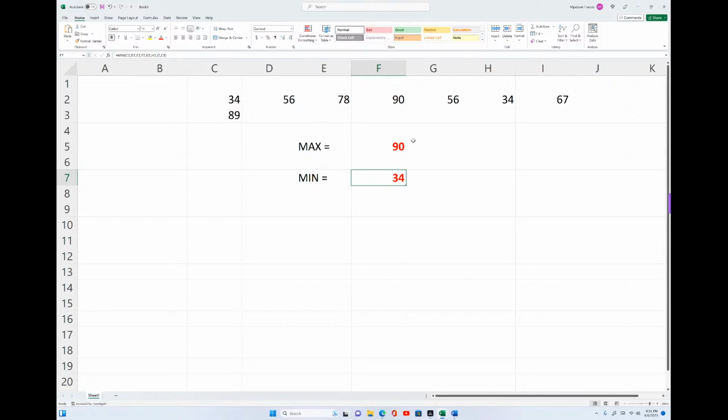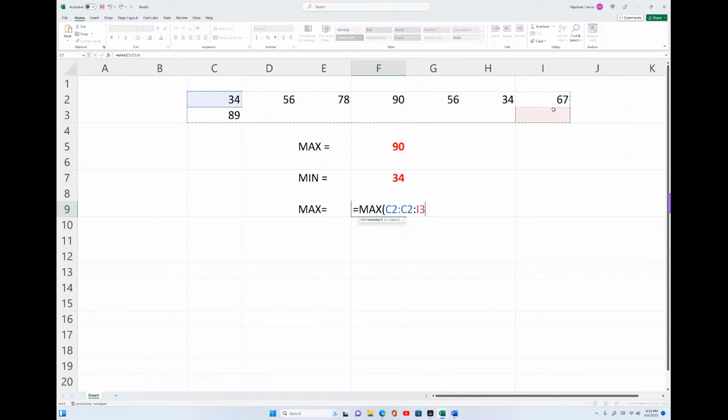We can also use another method which involves the use of a range. For the maximum function, I type the equal sign, then MAX, open the bracket, select the first cell, then select the last value, and close the bracket.